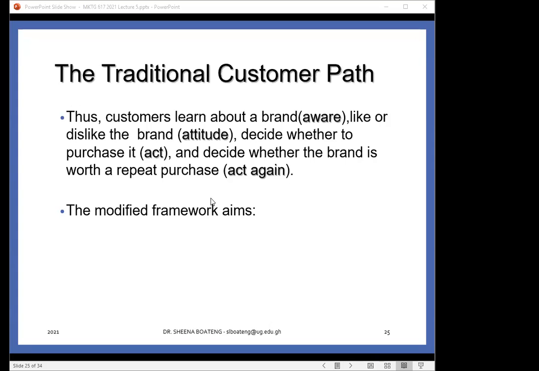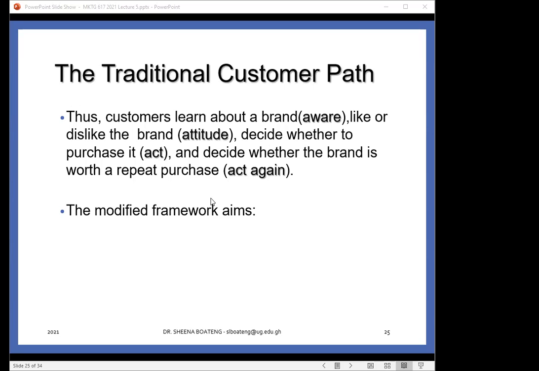It continues on to what they do after they have purchased and consumed this product or service, trickling into whether or not they decide to purchase it again, or they decide to engage in word of mouth to recommend it to others and share their experiences about the consumption that they just had with others, which will most likely influence their decision to also go ahead and purchase the product or service.